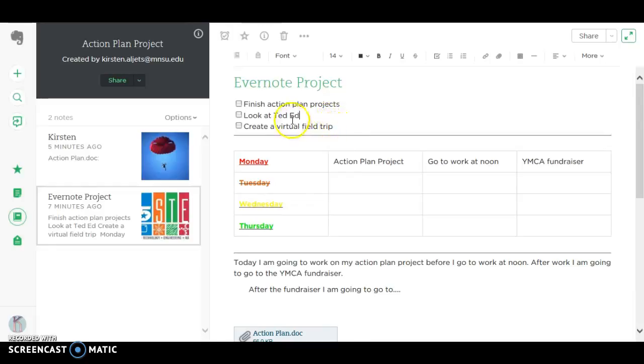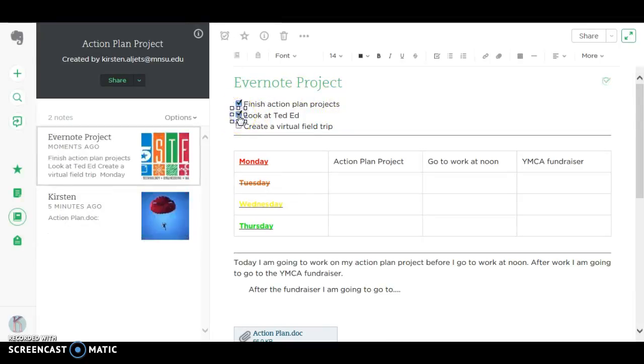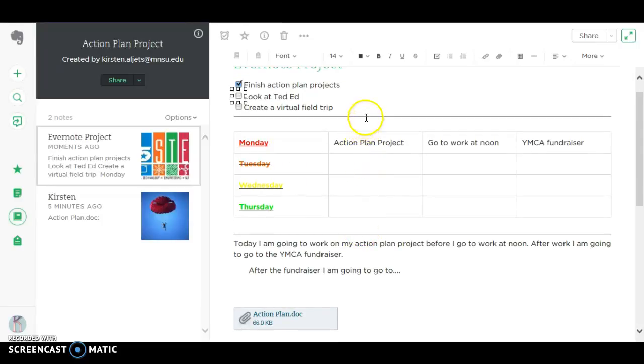So here I created checkboxes, which are pretty neat because I'm a person that likes to stay organized, so being able to check something off my list is something that I enjoy doing. I also created a table. Tables can be used for like data tables. Here I used it as like a planner, so Monday I do this, Tuesday, etc. These bars here are divider lines, so if you're doing notes and then you want to kind of separate something, you can add a divider line in here. So I have one up here. I also have one down here.